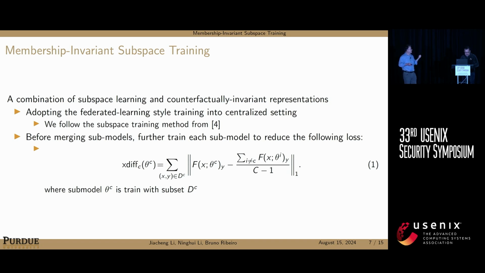So the intuition is, if this instance is very special and when we train on it, the loss reduces dramatically in this submodel, all the other submodels are trained with data not including this instance, so their loss will not be as low. So by making this loss difference small, we are basically reducing the impact of this instance on the training. Therefore, we are making the membership inference attack on this instance less effective. So that's the essence of this idea.